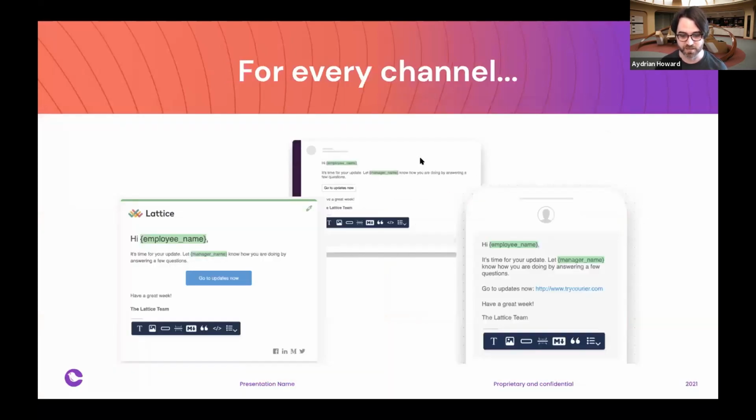And then also we just went over the email channel, but we also have different channels. So you can kind of see there's a Slack message there in the background, there's a text message, but we have different channel frames and different editors for all of your different channels. And we're going to be looking at least two of them today during this workshop. So we'll be building out an email along with an SMS. And then if we have some time and y'all are interested, we'll take a look at what Discord would look like as well. So Discord has been pretty popular with the hackathons, using those in people's projects.